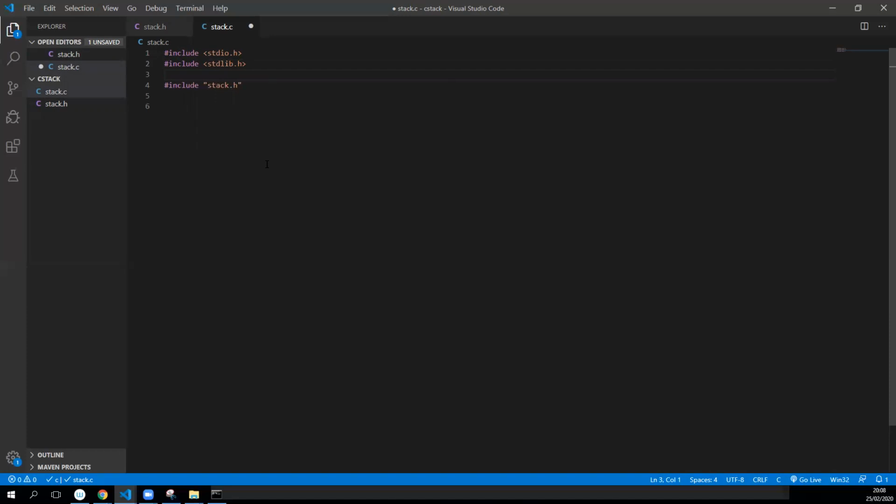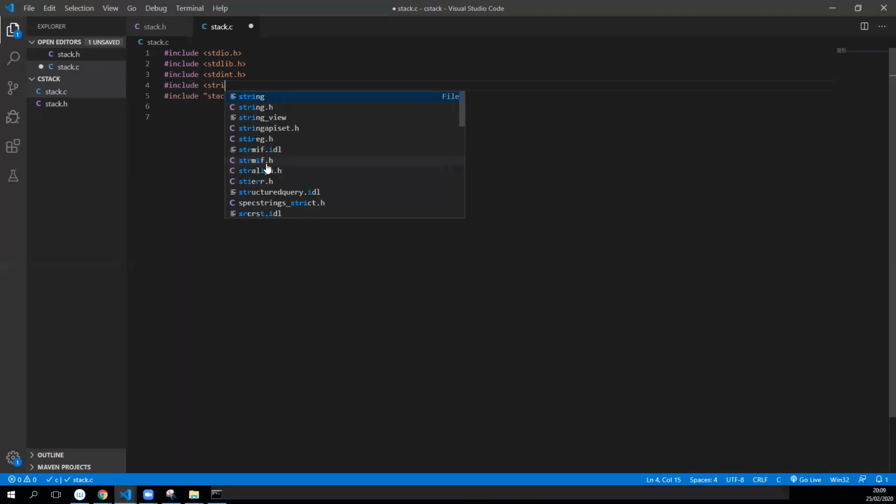I'll probably want stdint as well to be able to do some operations on the ints. I'm definitely going to want string because I'm going to be utilizing some of the manipulation stuff there. So that should be enough headers.